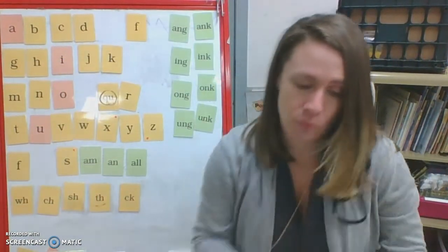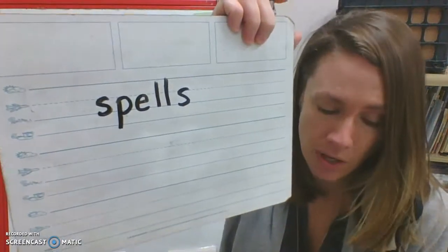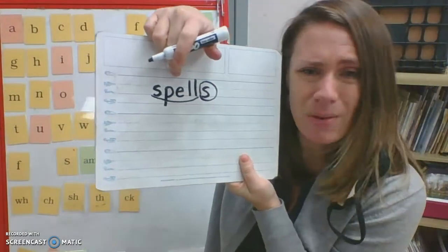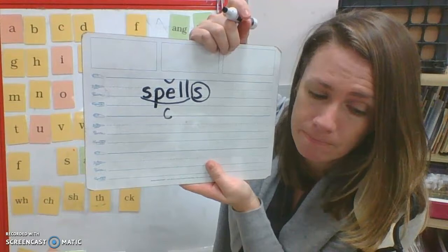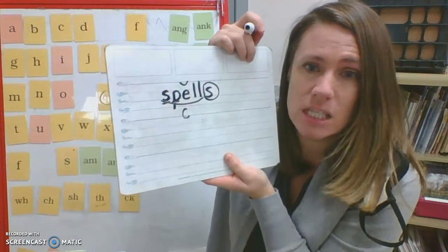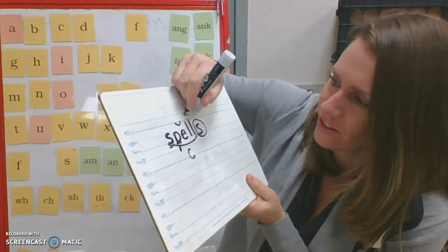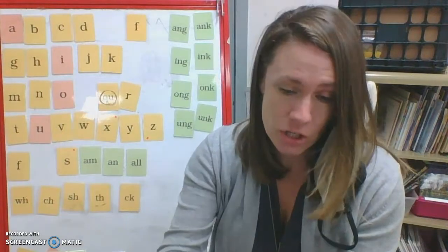Okay, now let's see if we know how to mark the word spells. Here it is. Okay, and watch me. I am going to scoop the syllable or underline and circle the suffix. And then I'm going to think, what kind of syllable is this? Well, we said it's closed in. So that means the E makes its short sound. And we also want to mark the blend. We have to blend that SP together, like spring and sprinkle and splendid spells. There's one more thing I should mark. Do you know what it is? Very good. We put the star over the bonus L. Spells. Okay. I want you to stop right here and find your student notebook.